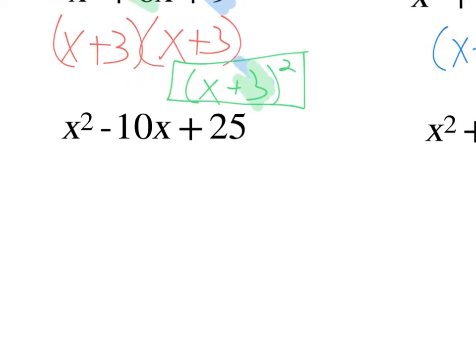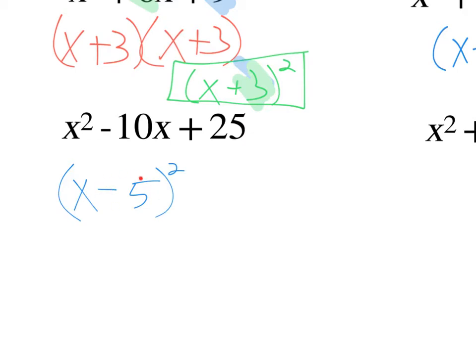Next up. I'm looking at the last term here. It's positive and it's a perfect square. The square root of 25 is 5. And twice 5 is 10. But this here is saying it's a negative 10. Because I want to be able to write an x and a 5 quantity squared, right? Because that would match the square root of 25 is 5, and then half of 10 is 5. But this negative is kind of throwing me off. I can't put a plus in the middle, but if I put a minus sign there, half of a negative 10 is a negative 5, so that kind of works out.